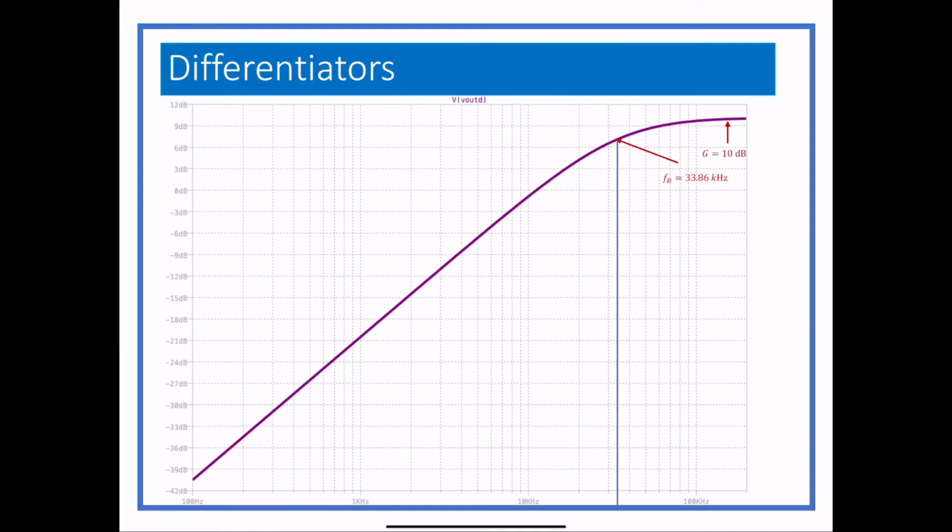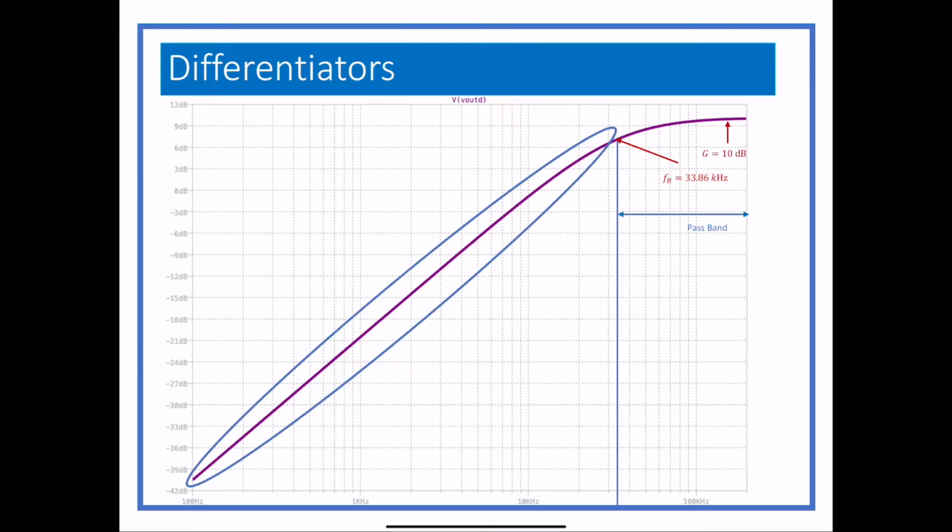So we can divide it up again. We can divide the right half and the left half of the graph, and on the right is what is being used as a high-pass filter. So if it's a high-pass filter, you use frequencies above the break frequency there, and anything below the break frequency will give you a value where differentiation can occur.